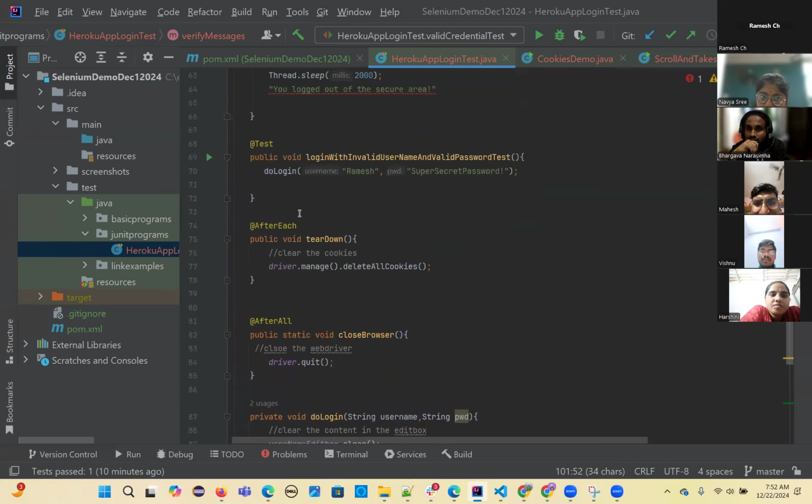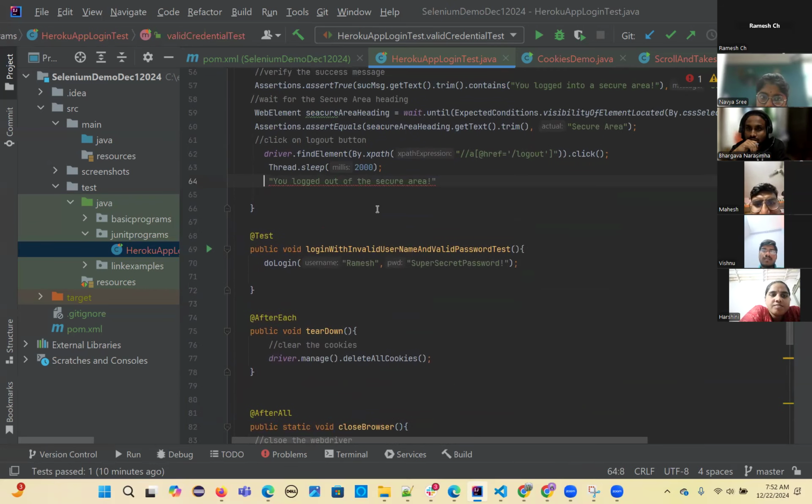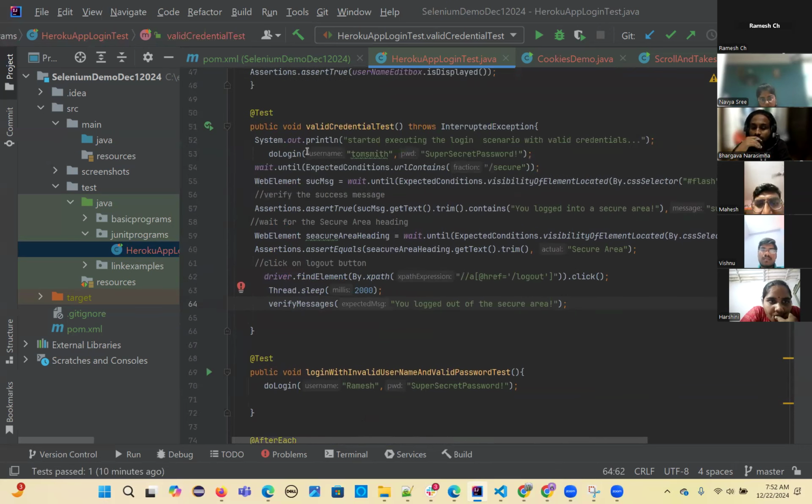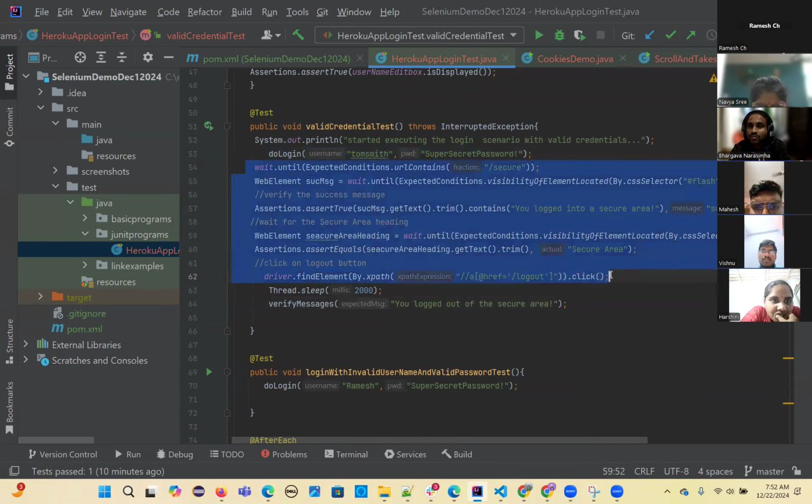So this is the function you have to use. See, I have parameterized so many things. Here one function we parameterized, but this one we are not going to repeatedly use, so you can keep it as it is.